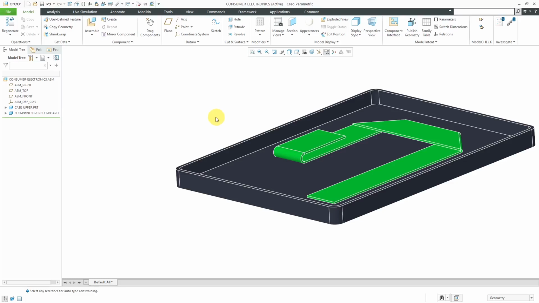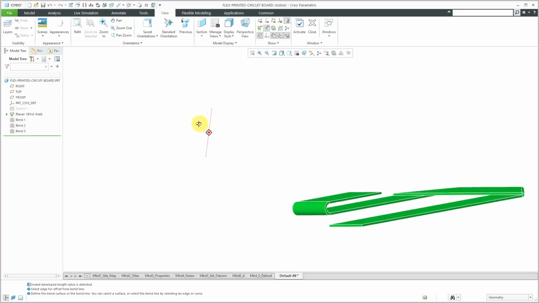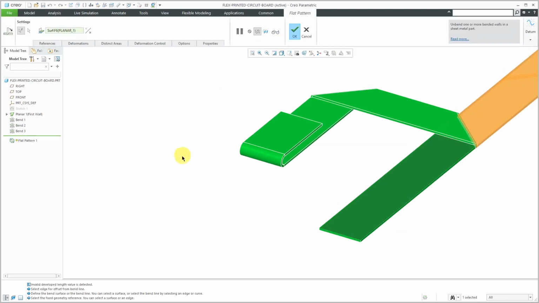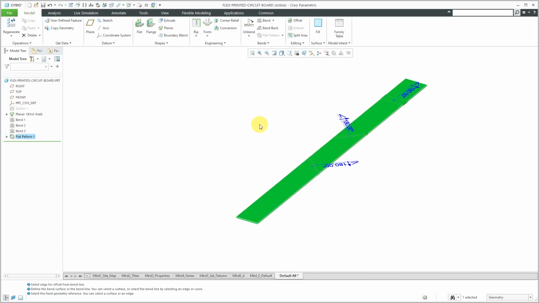One other thing that I want to show you, how are we going to manage the flattened version of this? So let's right click on it and open it in its own separate window again. I'll go back to the model tab. Since this is a sheet metal part, you can use the flat pattern feature to flatten everything out and hit the check mark. But I actually don't want to do that. I don't want to use a flat pattern or do an unbend all in here because that makes my model in the default configuration flattened, but I actually want it to be folded.